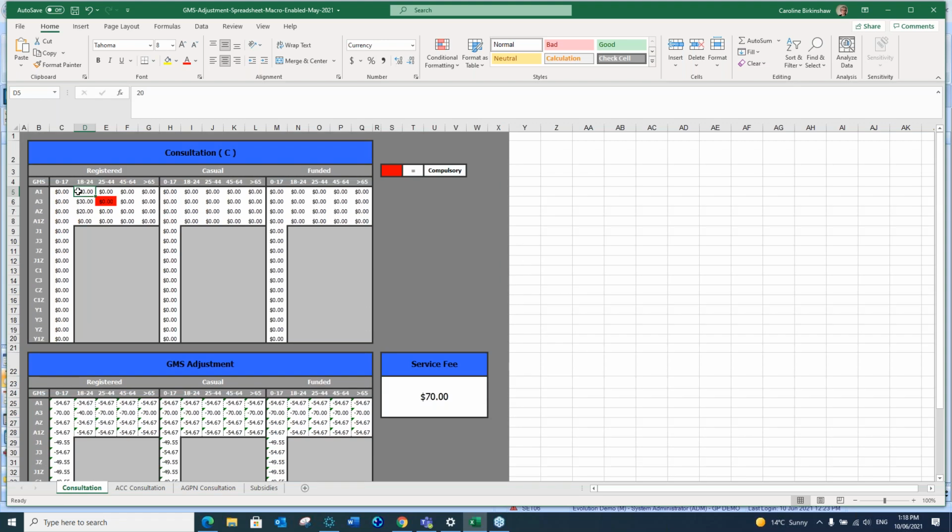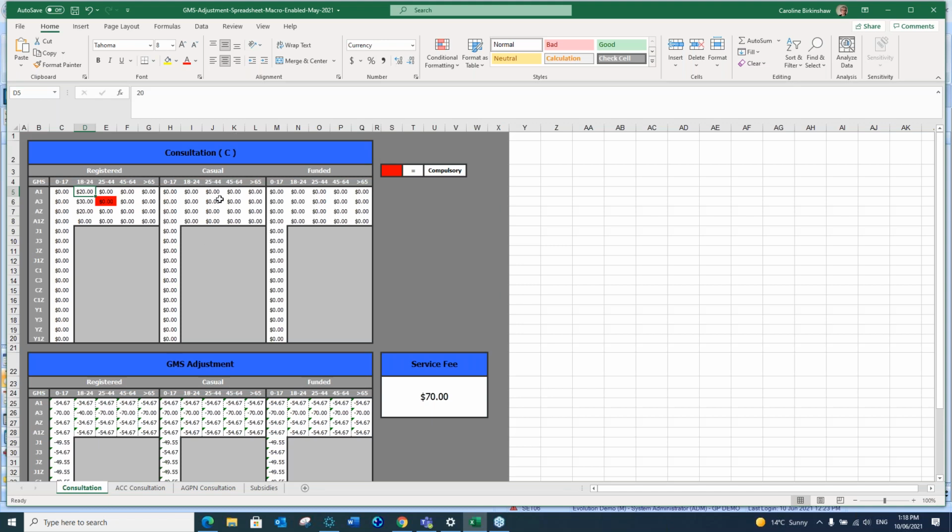And then what you would do in here is look in these three sections. So you've got three sections to the utility, and you only work in the top section. So I'm on the top of the spreadsheet, and I'm working in this top box here. So the first set of fees that you put in here is what you would charge for your registered but not funded patients. Now, I know these days with funding being much faster, it's not a period of time that's very long now. So if you've registered a patient but they are not yet funded, then this is where you would put the fees for those patients, because GMS is allowed to be claimed for them.